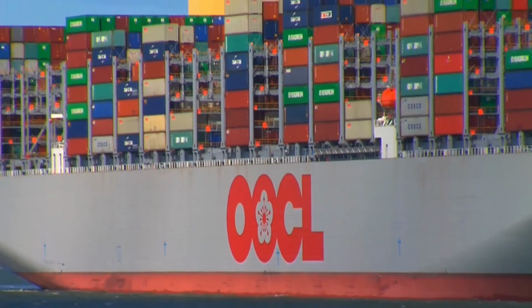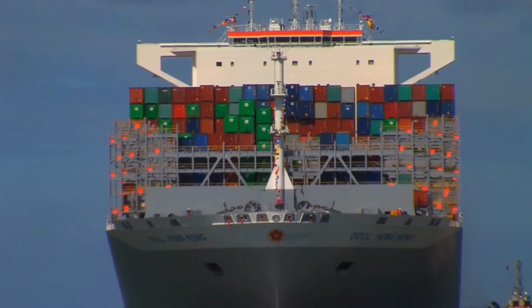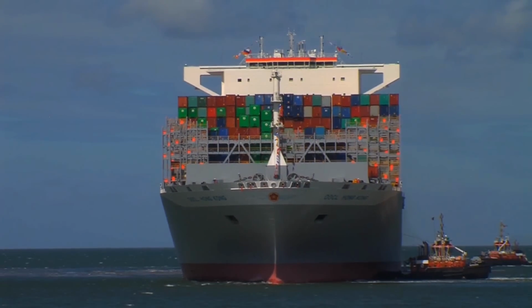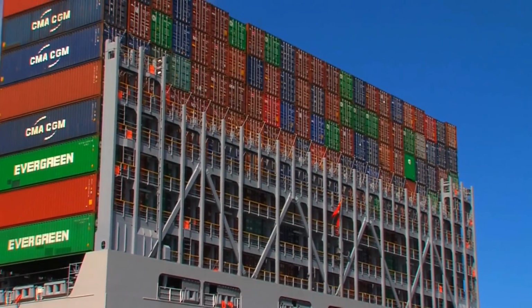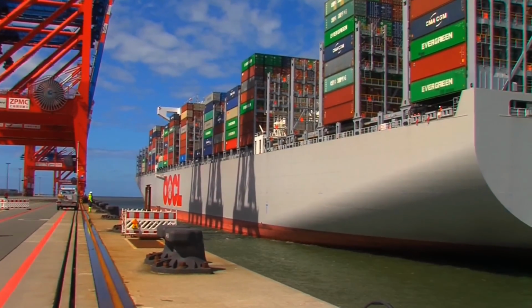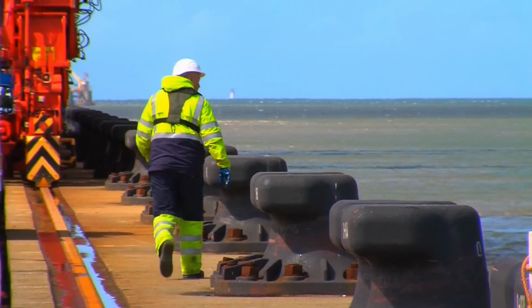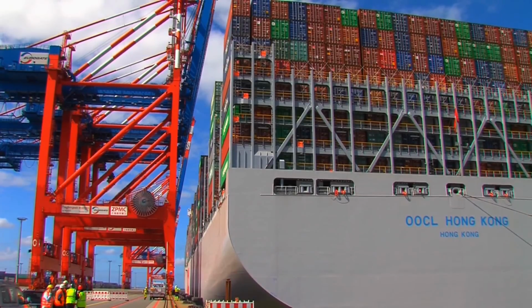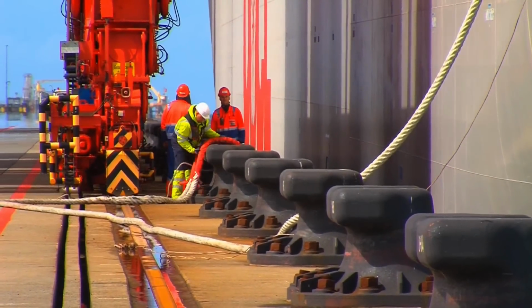Still, on size, the OOCL Hong Kong boasts a gross tonnage of nearly 211,000, which is still remarkable outside the container ship world. It's no surprise that she's considered the lead ship of the G-class fleet, a group of 6 container ships delivered in 2017 to the Orient Overseas Container Line Company in Hong Kong. The other babies in this fleet include Indonesia, Germany, the United Kingdom, Japan, and Scandinavia.